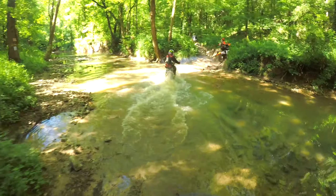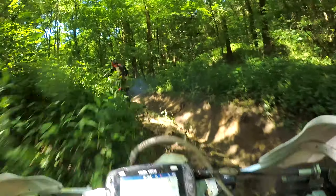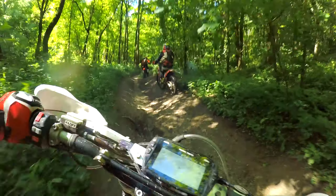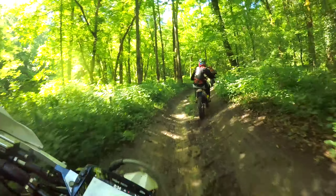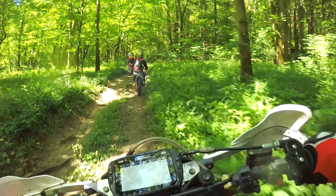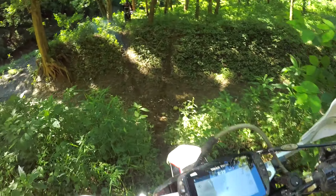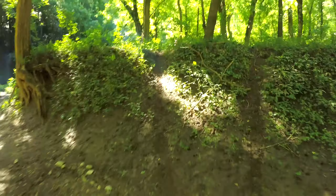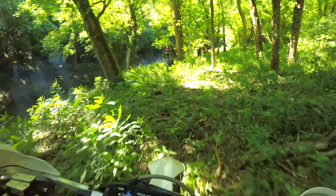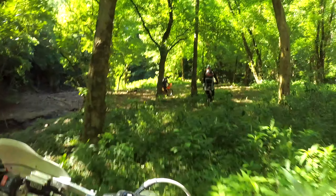The hill climbs are pretty steep. There's some water crossings — not too many on where he took us — but there were some. We did ride in the creek bottom later on, and that was pretty gnarly because Tennessee creek rock is much different than out here in Colorado. It's slicker than can be. The Sedona MX907 HP tire does not hook up whatsoever in this terrain. It's horrible.